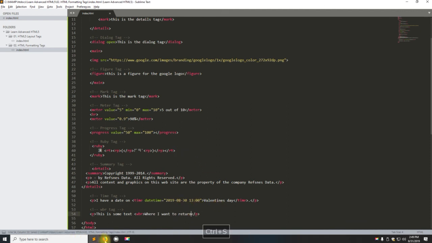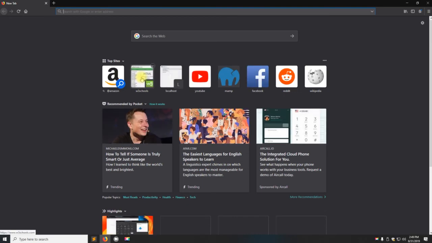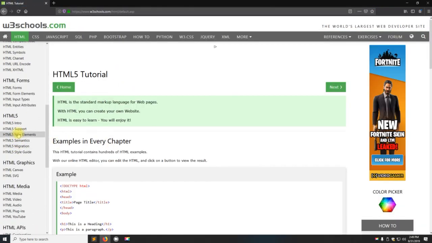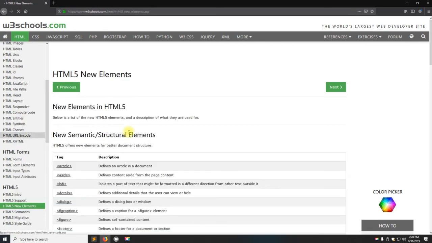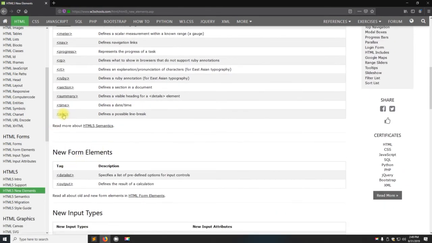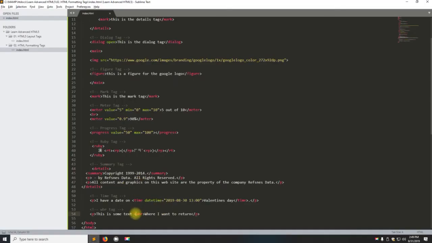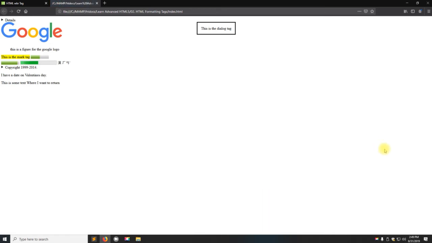Let me see why. Let's go back to Firefox real quick. W3 Schools, we'll go to Learn HTML, and then HTML5 New Elements. Then we'll go down here and just look at this example just to see why it's not cooperating. Oh, there, that's why. Okay, so I figured it out. There you go.